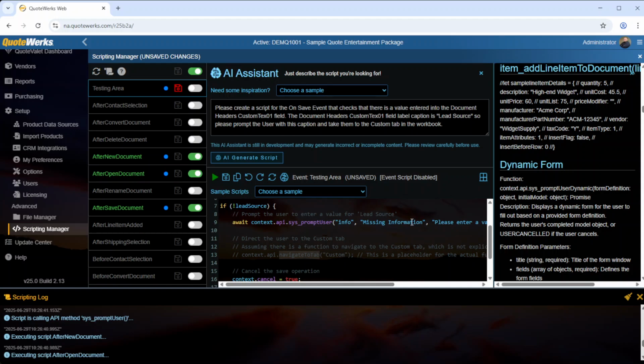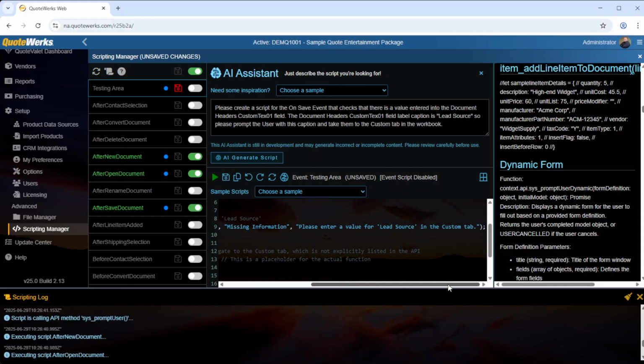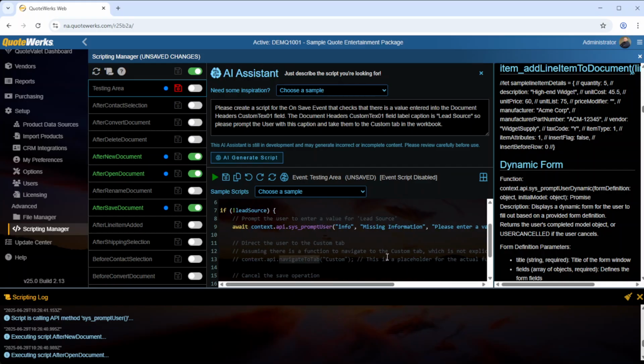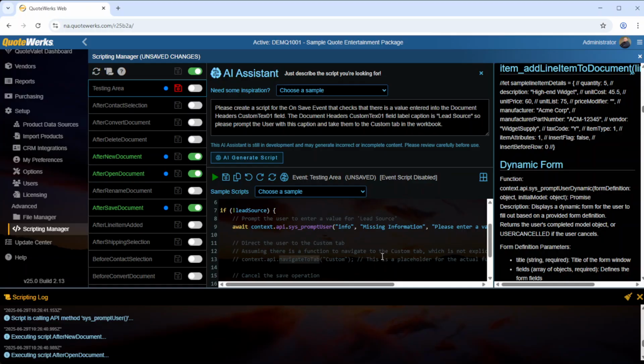So as a user that perhaps doesn't really understand what's being generated, I know it's going to prompt me, saying, "Hey, I can't do this bit at the moment. I haven't got that capability." Hey, note to dev team, if you're watching this, that might be a useful function to add in at some point. Like I say, it is in QuoteWerks Desktop. I'm sure it'll just be a matter of time before they include it in QuoteWerks Web. But yeah, as I said, I think it's useful that the AI is responding to us in that way.